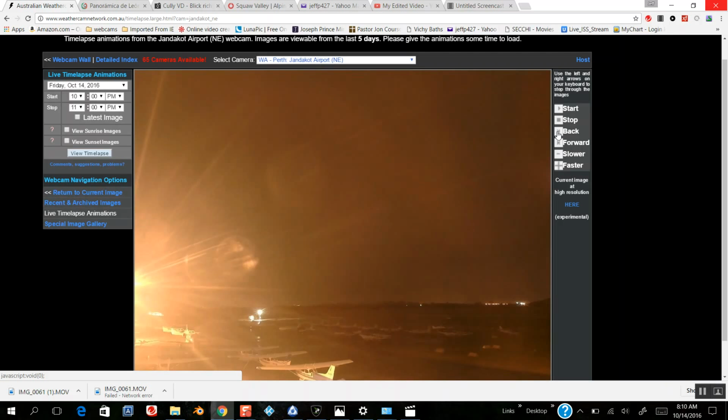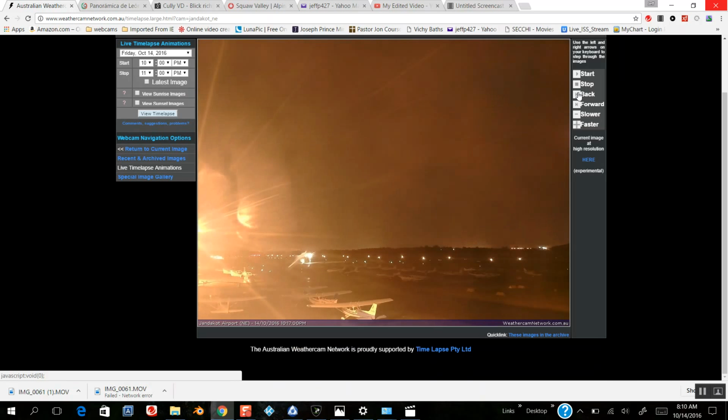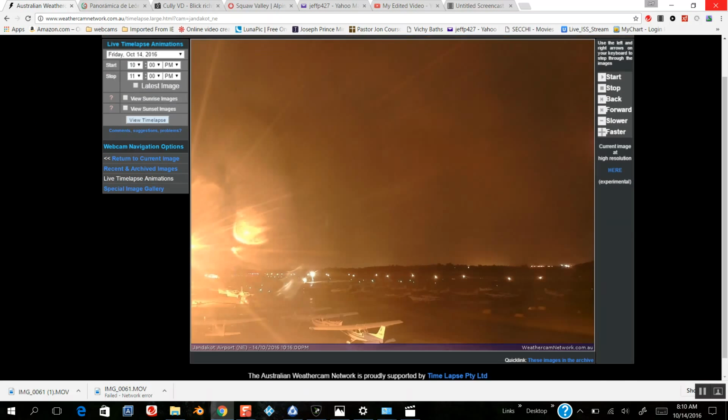I'll take my time with each one, exposing this lens system here. That's a projection of the planet itself. And sometimes it's a projection, or is it an out of focus planet? How about that one? Is that what they're hiding? Well, let's keep going back. And now we can see a much better view of this lensing system that pulls it out of focus so you can't see it. If you haven't seen that before, please go back and watch my cloaking planet video and how easily this is done. It's not actually that high tech.